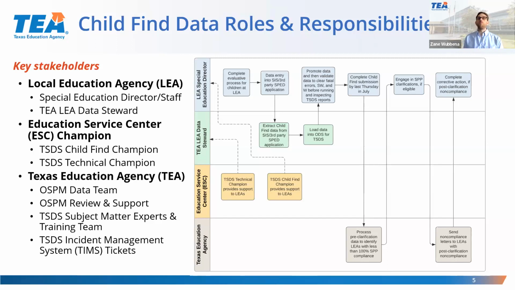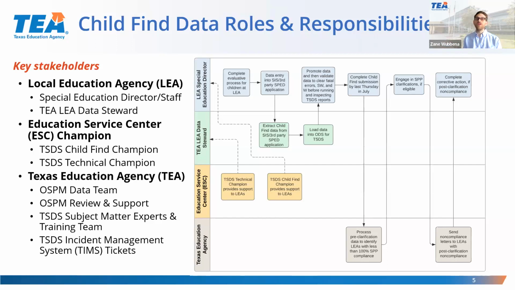And so one thing to keep in mind, if you look at this swim diagram, is that the bulk of responsibility for the TSDS child find collection, in terms of submitting data, completing that submission, evaluating kids for which the data were submitted, it really boils down to the special education director or staff.